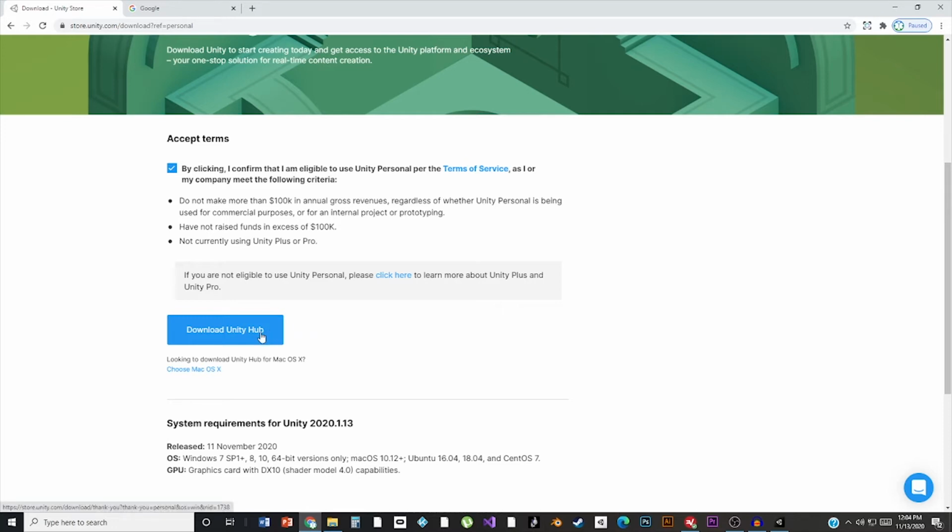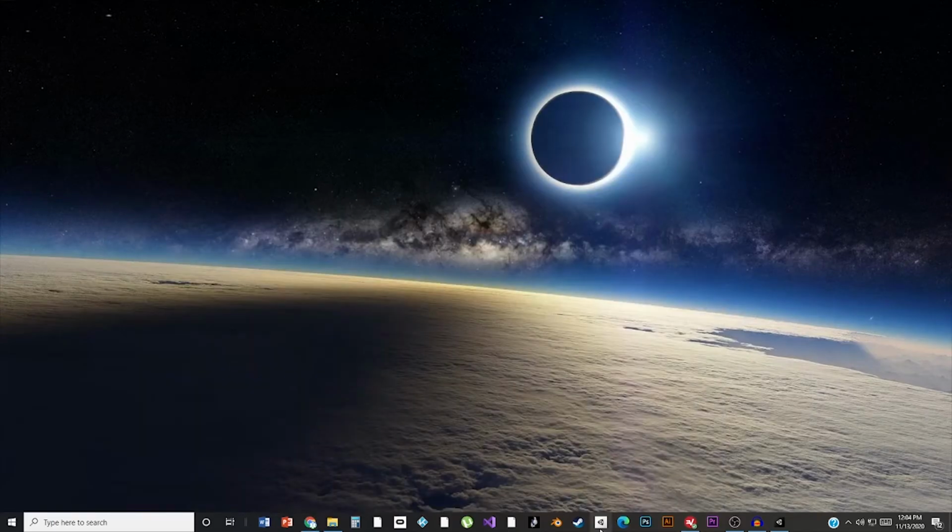But once you guys have Unity downloaded and installed, all right, we're going to go here, and mine's on the bottom. This is what it looks like. It's a white box with another black 3D box inside of it. And so we're going to click on Unity Hub, and that's going to open up the Unity Hub.